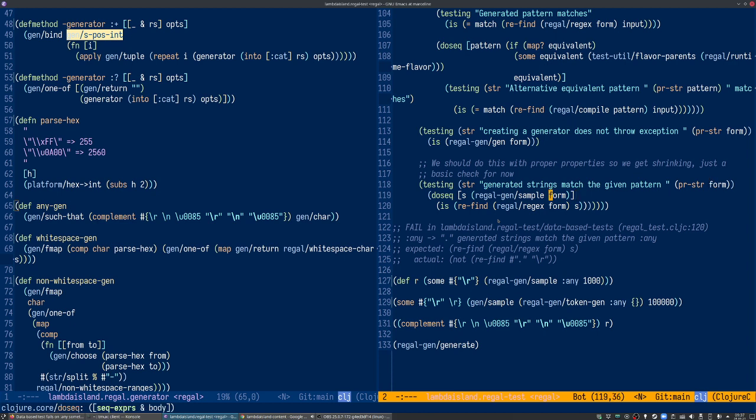It says give me some random values based on this Regal form and then see if they match the regex that comes out of this form. So in this case for the any, what does that mean?